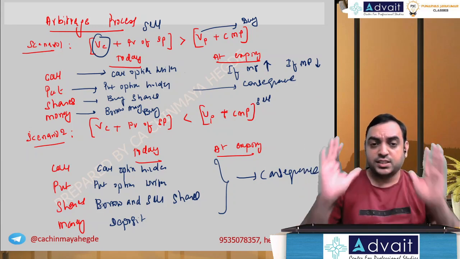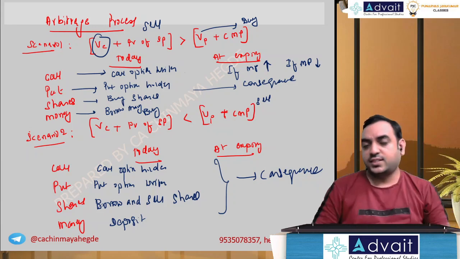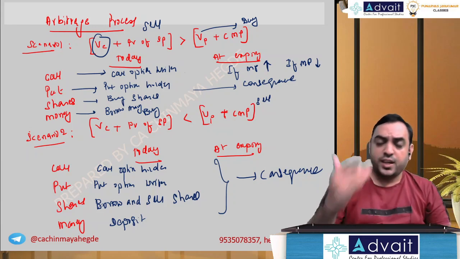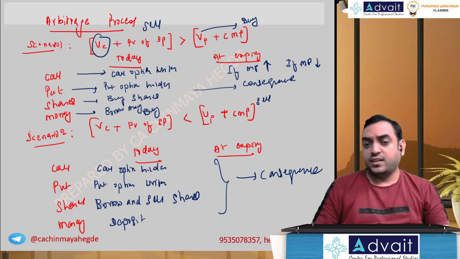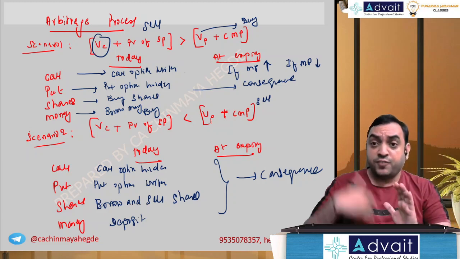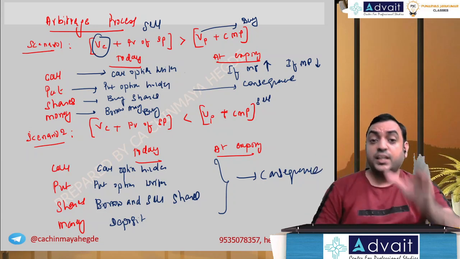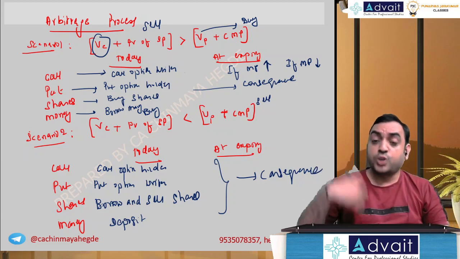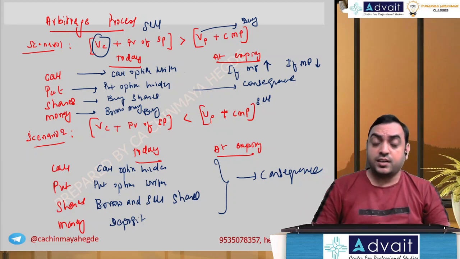So this is the summary of the arbitrage process in one slide. Of course, numericals you'll understand better when you handle them separately. The objective of this is that even if later you want to summarize, it is available in one place. Of course, after solving problems, re-look at this chart and this format, and you will get better control.